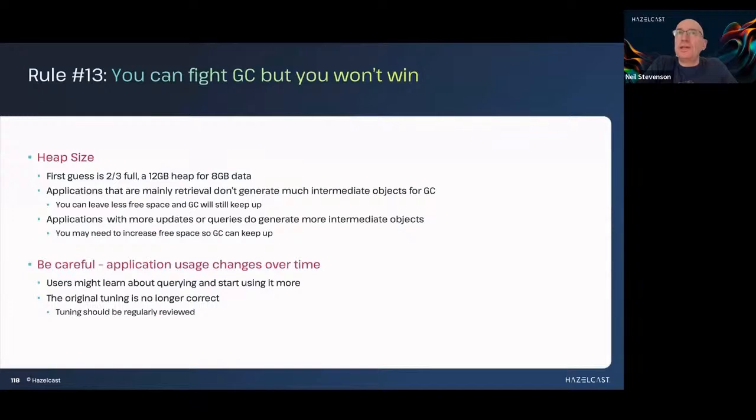So your tuning, if you're going to do tuning, needs to accommodate your application pattern. And it's not a one-off. You really should be doing it recurring, because somebody will introduce a new feature in your system and it will behave in a different way. So you need to review your tuning. And really, with the tuning flags, you always need to know why you set them in the first place.